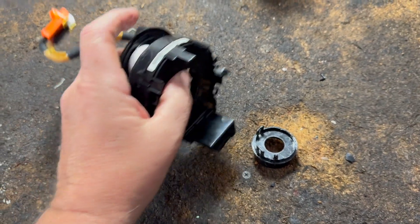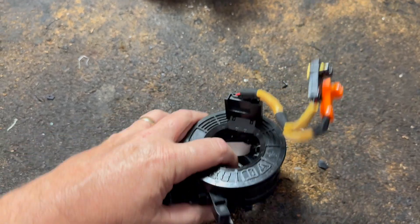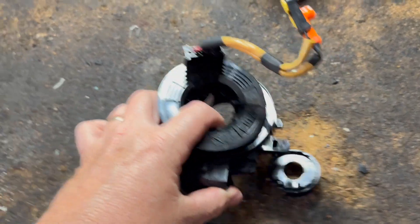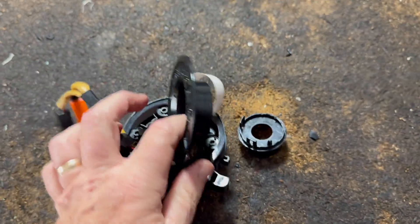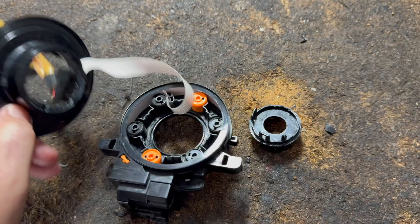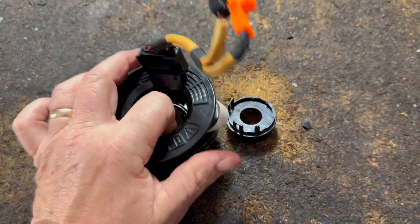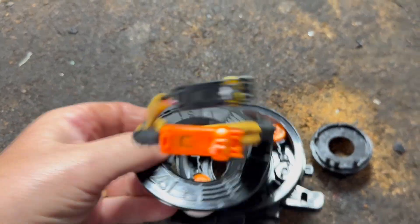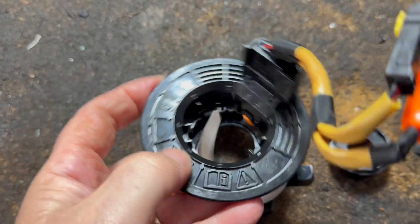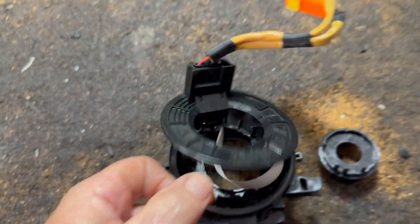This is about the clock spring, but I figured I'd mention that because most of the time it's either integrated into the clock spring or it's a separate piece that just snaps out, like this one. That's all you have. When you turn it a certain way, it only gives you — and I think it even says it on it sometimes. See, it says five — you see this five? Five turns — that's exactly what that means.